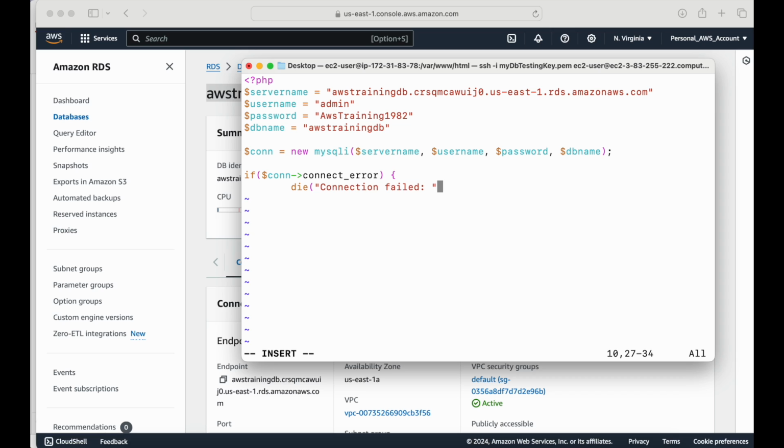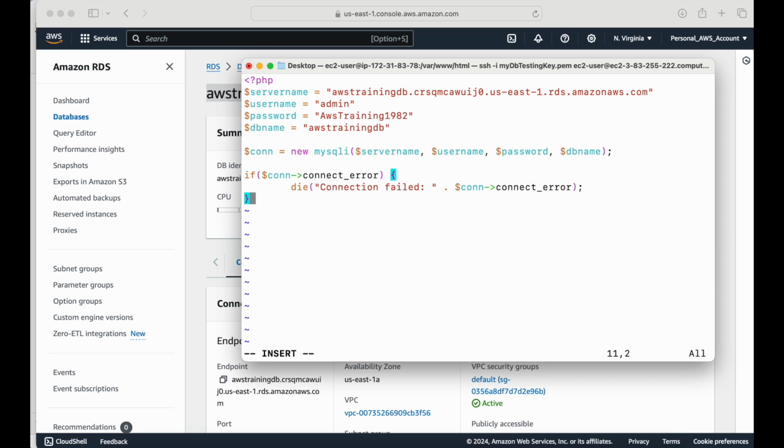Probably want to give the description of it, $connection->connect_error. Okay, that's all good. Okay, so that's the first case.